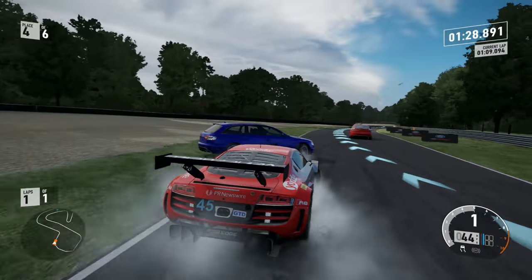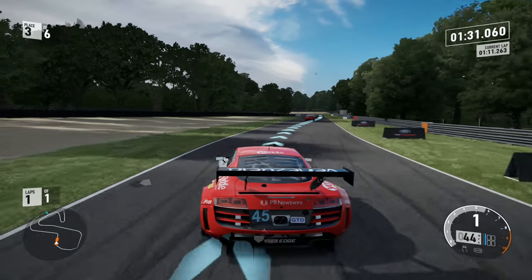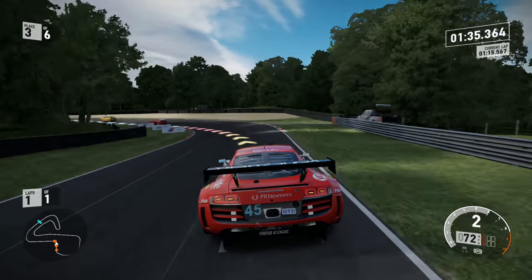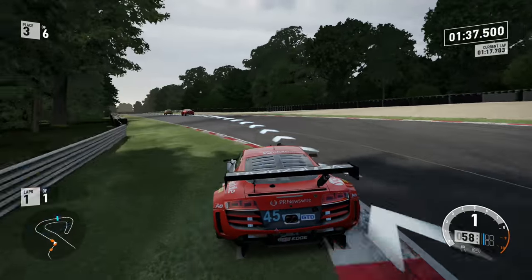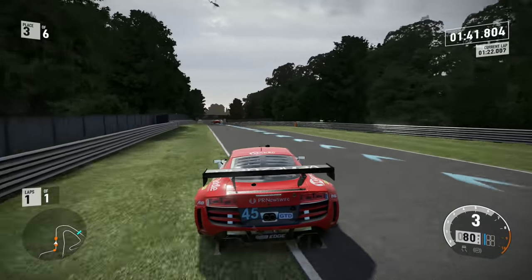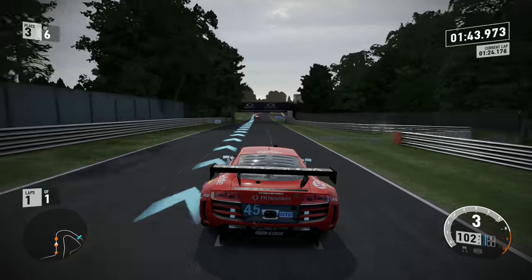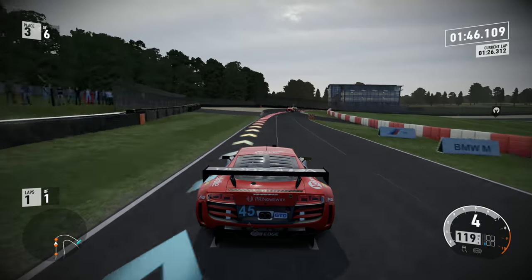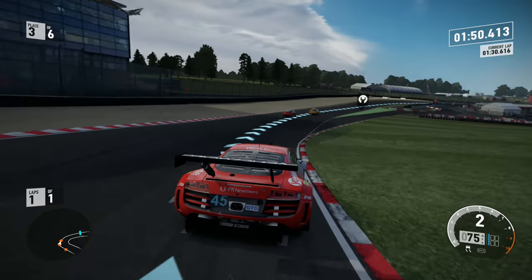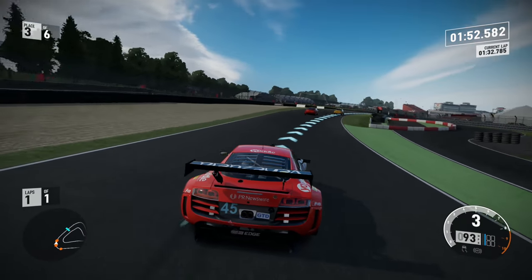Oh my god, what the hell just happened? I lost control. That's my fault right there. I went in the dirt, but it's okay. Come on, get control. Get out of the grass. As soon as you touch the grass, it's like jello, it just sucks you in. I guess jellos don't suck you in, but you get stuck in something like a jello and you just can't get up.